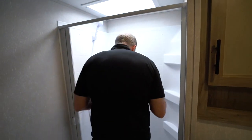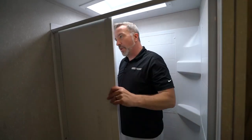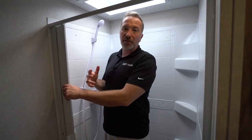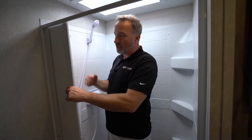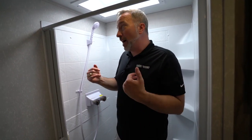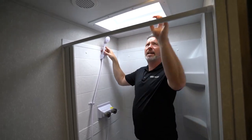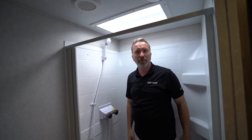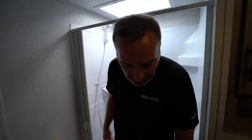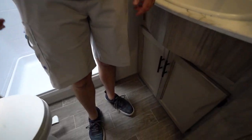And the residential style single surround shower - 36-incher right here with the almost indestructible shower door. I like that. My buddy Ben Hamlin from Forest River was punching it at the ultimate RV show. Shower nozzle right here, large skylight inlay too. Can't even really tell because of the natural light coming in. Good space left to right, up or down - I am not cramped. Slip resistant, easy to clean linoleum flooring in this one as well.